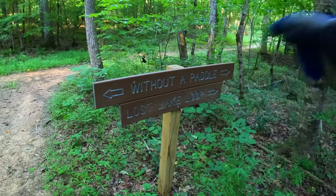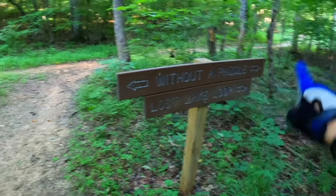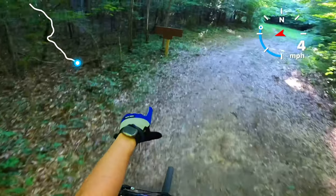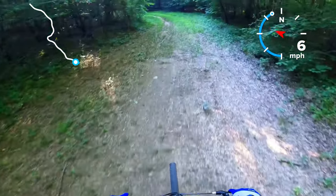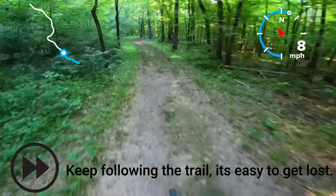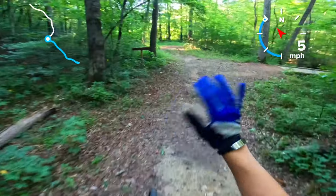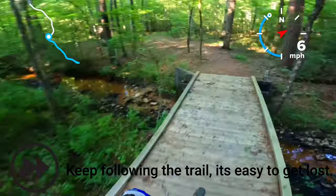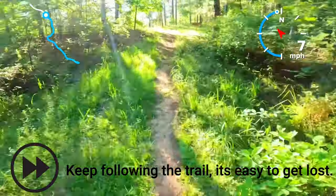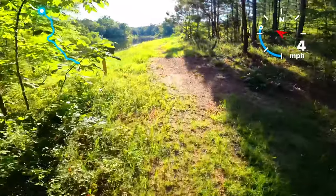So if you guys remember correctly, this is exactly where we ended in episode 3. Right here, if you make it this far, just make sure to take a right and follow the sign, because over there we're about to do Lost Lake Loop. Make sure you follow the signs, go to Lost Lake Loop on the right. Go this way. Here we can go straight or take a right, it doesn't matter, it's a loop. So we're gonna go right. Here it is, this is Lost Lake Loop. Just look how beautiful that is.